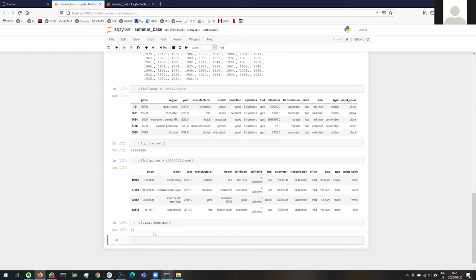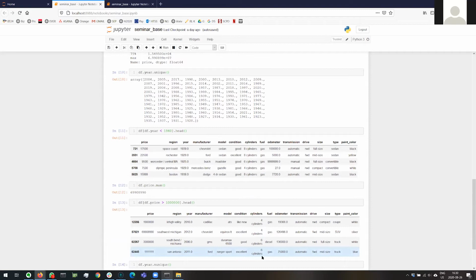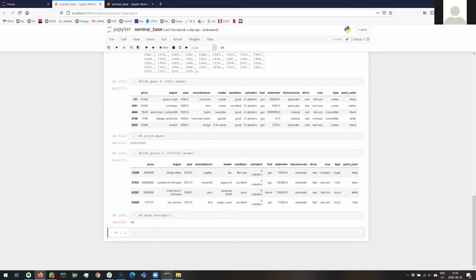So the system must know that the years are not bigger than one another, they are just different years. So the method that we are going to use for this particular subject is to ask the package that we are using, in particular pandas, to generate binary features, binary variables, for all those categorical values that we see here. So let's say we have condition. Let's look at condition.